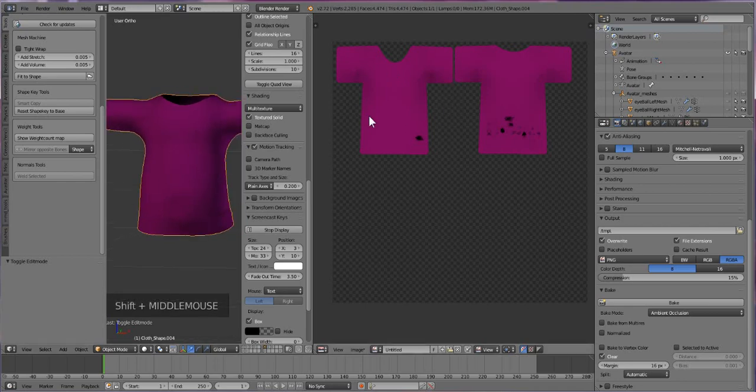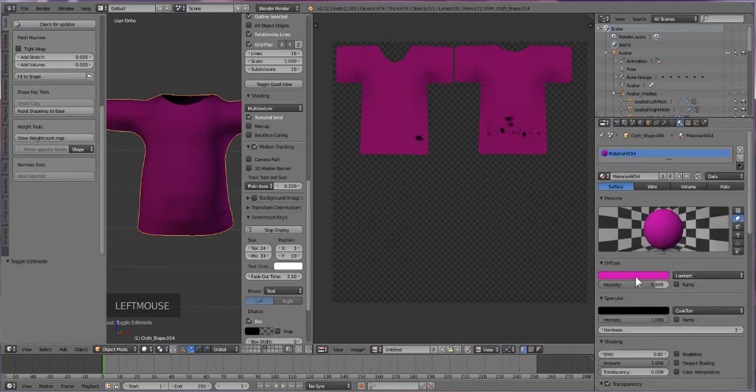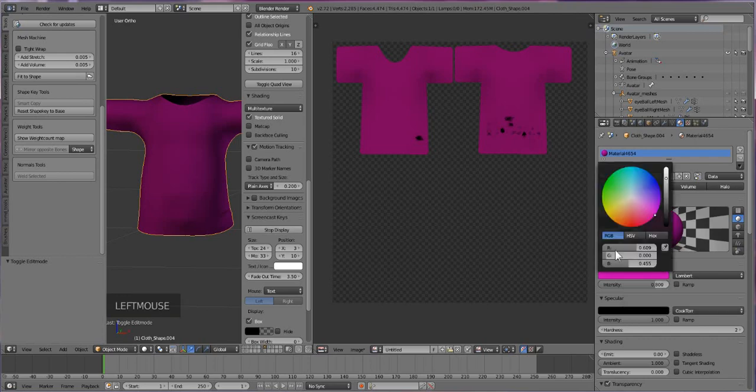Now you may be wondering, did it come out purple? It should be gray or something like that, right? Now the reason why it came out purple is because I had the material color still assigned pink from when we were in Marvelous Designer. So if we have the diffuse color here, it's going to bake with that color on there. So that can be good and bad depending on what you plan on doing. But in most cases, if you're trying to make a template for somebody, you want to change it from whatever color you had it and make it back to white.